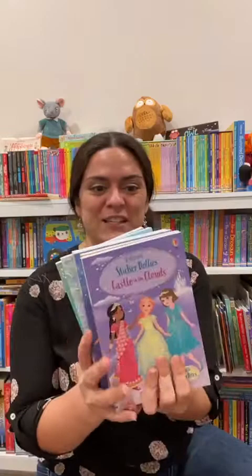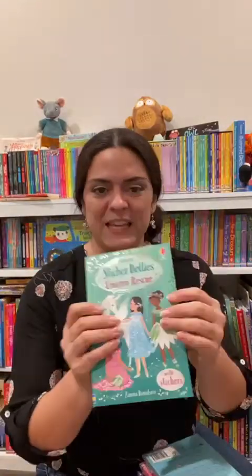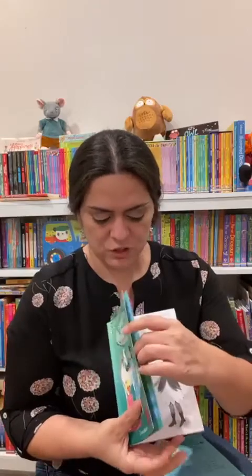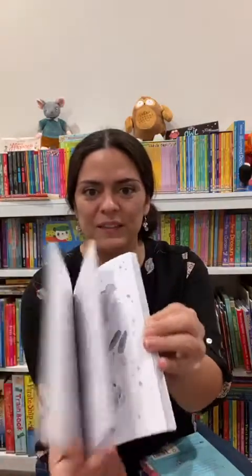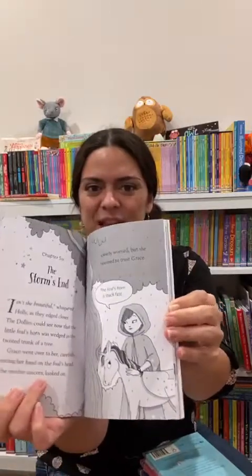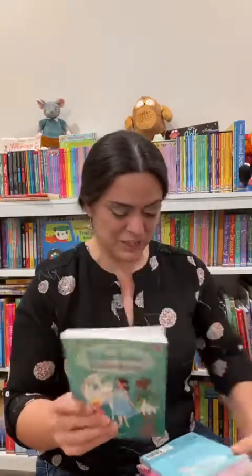And then also another brand new one that we got. This can be for younger readers. This is our Sticker Dolly series. This is going to be super girly. There's six in the series. What's cool about these is at the front, it introduces the dollies, and it's like a combination of our sticker books and our chapter books. There's some stickers to dress the dollies, and you dress them on these pages, and then it's a chapter book. And here they go in their story. These are gonna have stories thinking about, you know, fairy ponies, secret mermaid, that kind of level and that kind of age. So it's gonna be our younger readers, lots of pictures, lots of illustrations, and of course the stickers in the book. And there are six in this series.